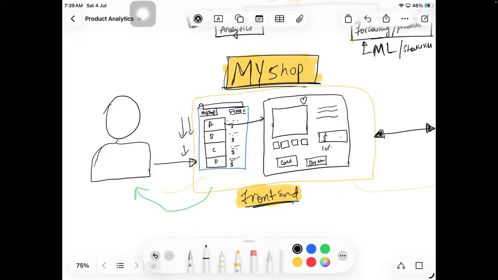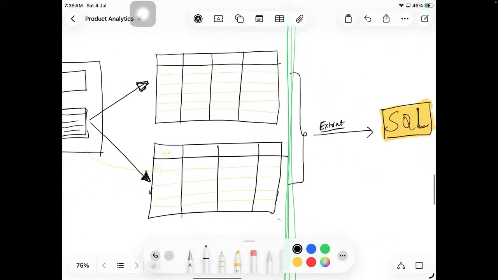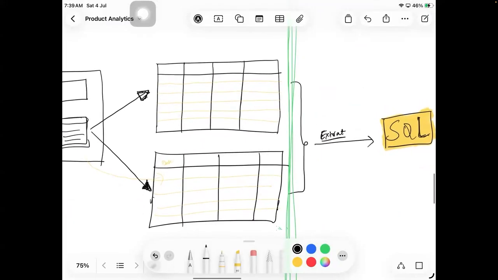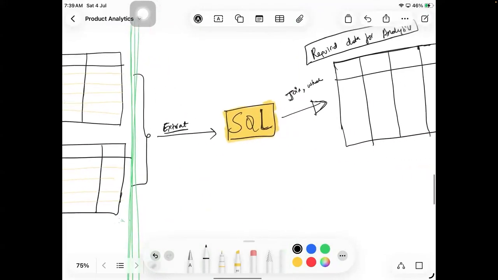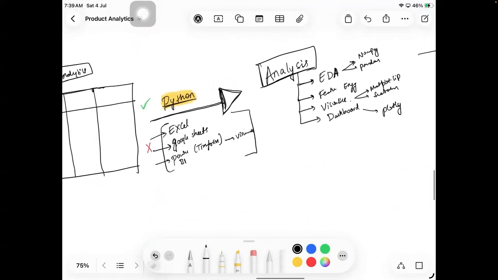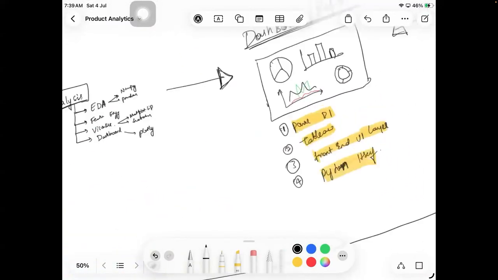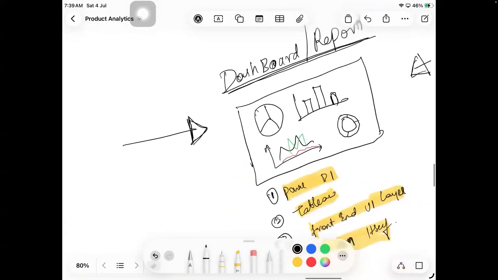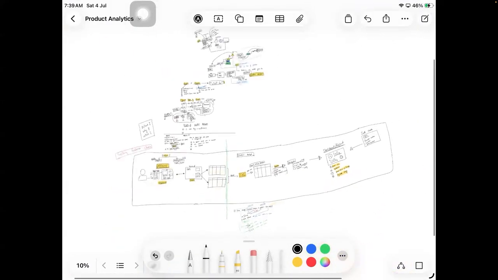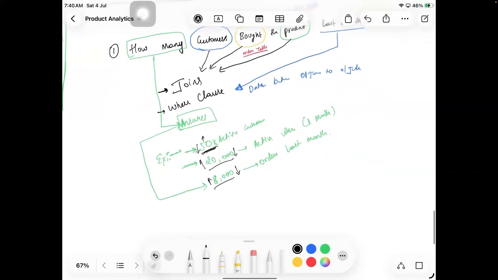So the user will interact here. This is being captured somewhere in a database, in a table in row and column format. And that data we are extracting here. And then when we are analyzing, we see the numbers change, right? This is the trend change and so on. Absolutely right. So now just one question. We have to interact with so many things.